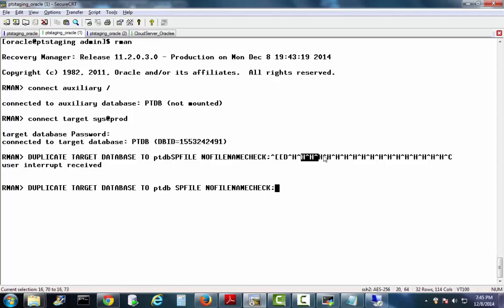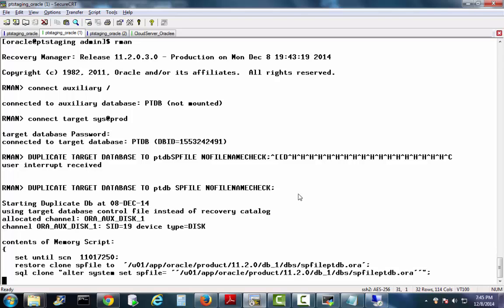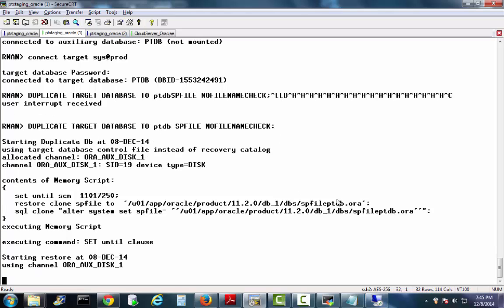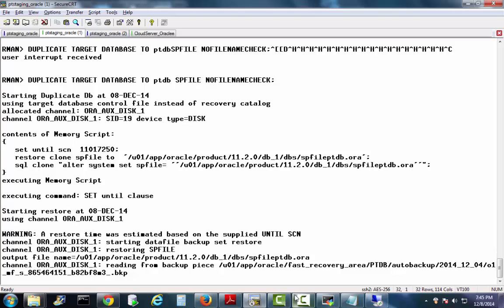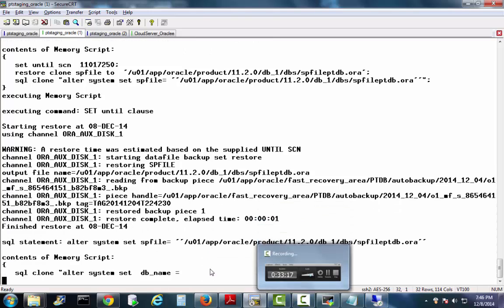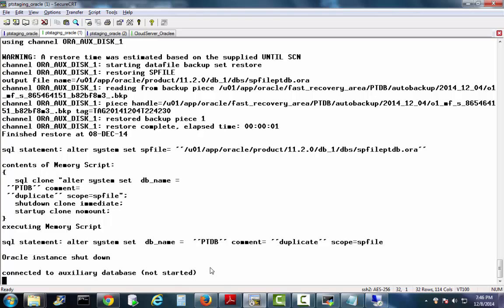Never mind all this gibberish right there. This is the real command. So we are about to do that. So the duplication process starts. Before, the DBA had to write all these scripts, and everything has been shortened into one command: duplicate database.